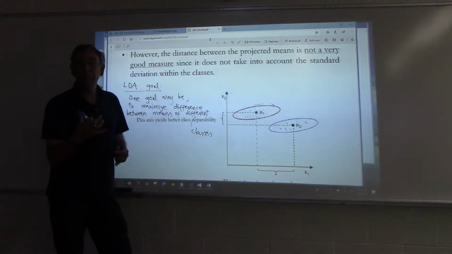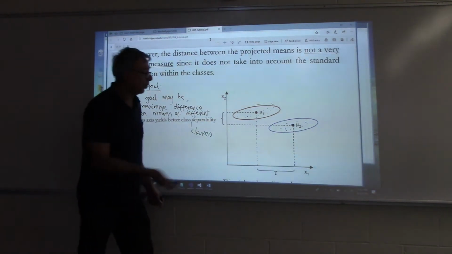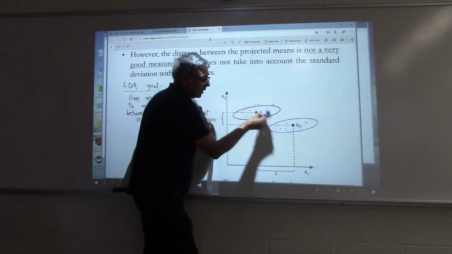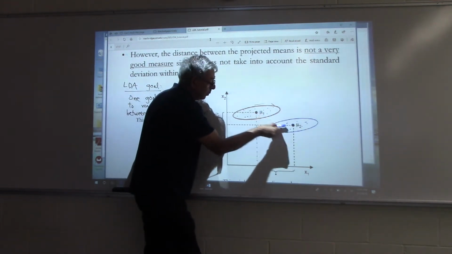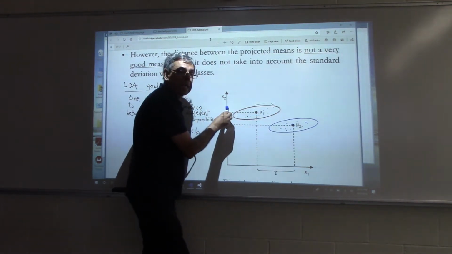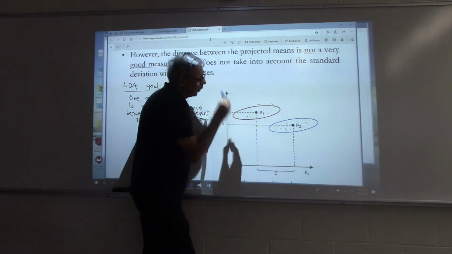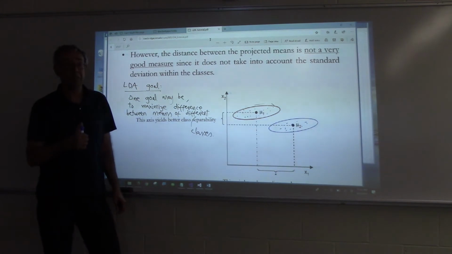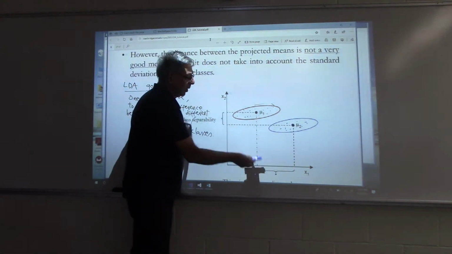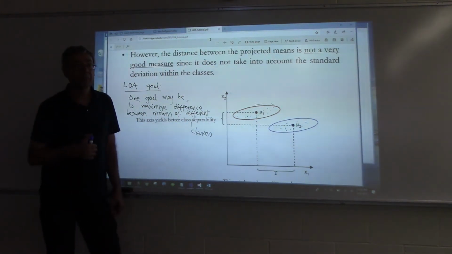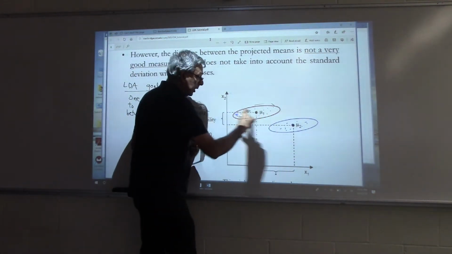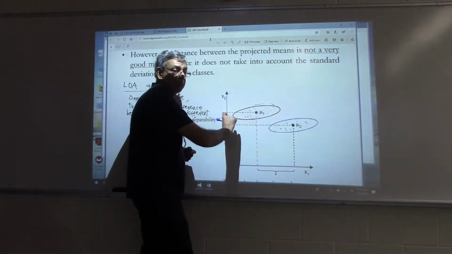So let's pretend we have two choices: to project on these axes, and again, this is two-dimensional data, right? Or to project all of these points on these axes. Which axis maximizes the difference between the means? The vertical or the horizontal? Horizontal, right? Because you can see in the vertical projection, the mean difference is only this much.